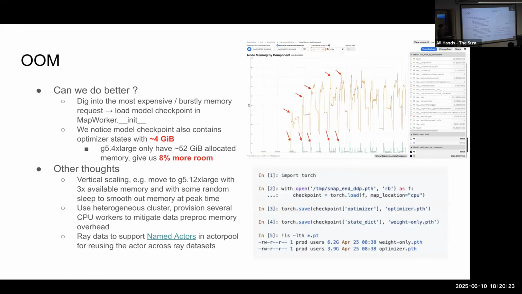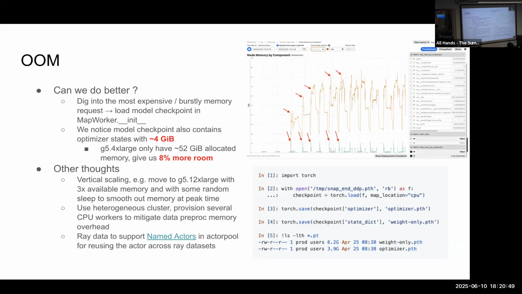Can we do even better? The answer is probably it depends on your application, because first, we noticed a very interesting fact: users are not just saving model weights as a checkpoint. They also save the optimizer states as a checkpoint. If we look closer, the optimizer state is already 4 gigabytes.